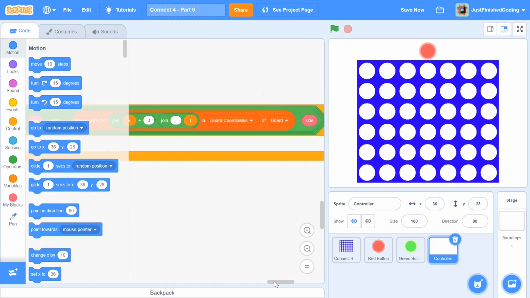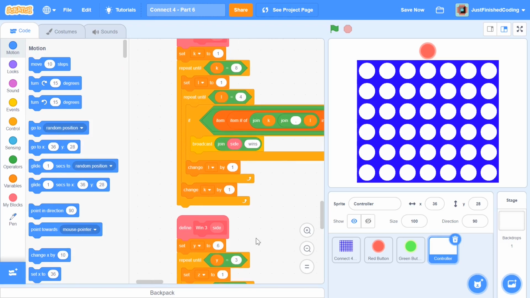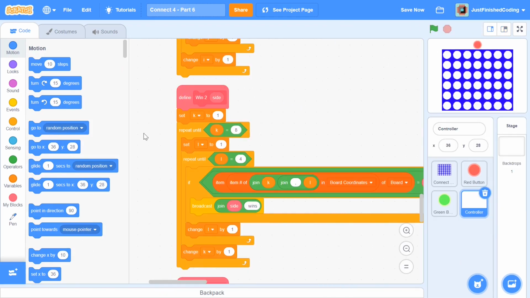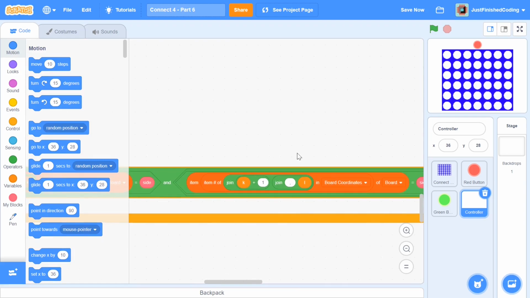And in this function, you need to make a couple of major changes. So first of all, if you think about what's happening, this function is not going to work at all because we've inversed the K and the L. So they actually need to be the other way around, and you need to do that for all of the four values where you have item of board within board coordinates. So make sure you do that. I'm going to do that. Just swap the K and L and then I'll be right back.